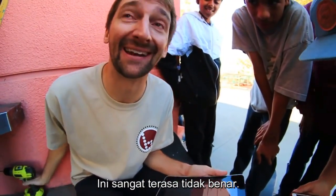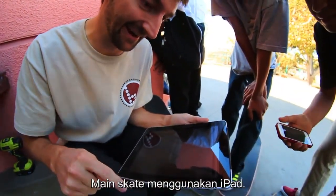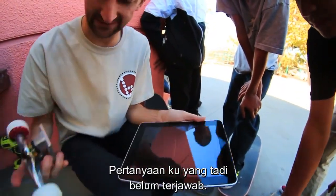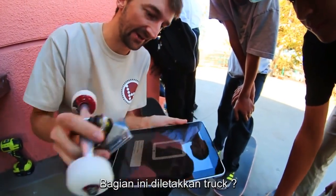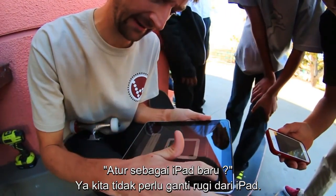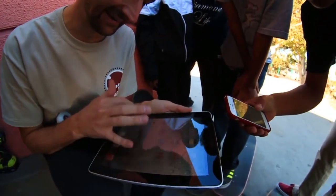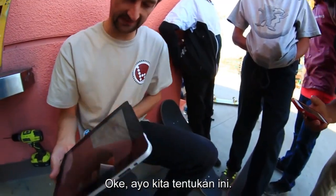It's just so bad. It's so wrong. There's something so wrong about this. Skating on an iPad. But my big question still remains. This side with the trucks? Set up as a new iPad? Yeah, we don't need to restore from iPad. Whoa, we're in! Okay, so let's figure this out here.